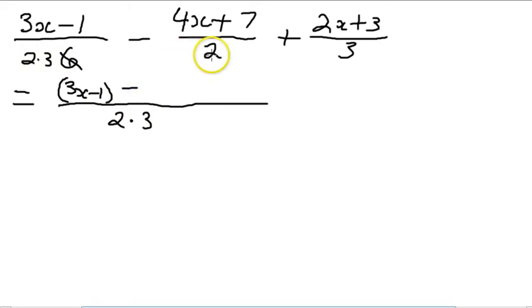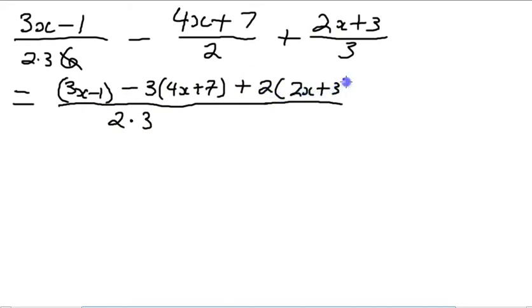Minus, this has a 2 on the bottom, but now we want to write it so it's got a 2 and a 3 on the bottom. So I'm going to have to multiply this expression by 3. So 3 times 4x plus 7. And now this expression here, because the 3's would cancel, is the same as this expression here. Plus, we have a 3 on the bottom. I'm going to extend this out a ways. So we need, what are we missing? Well, we're missing a 2. So I'm going to put the 2 here.